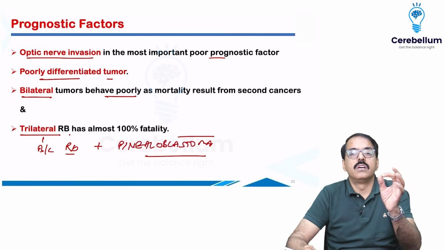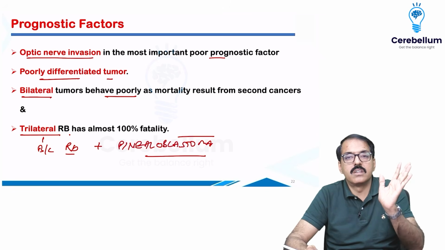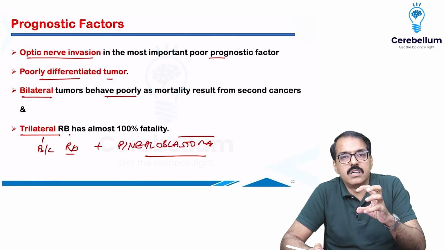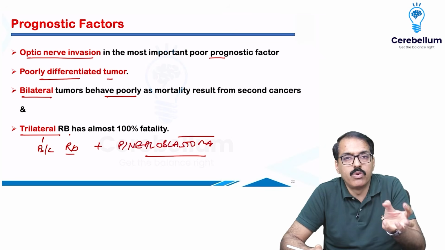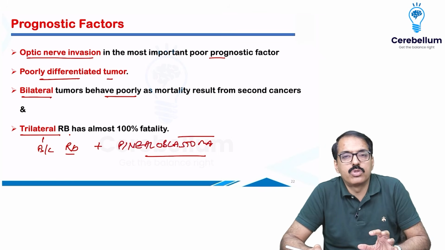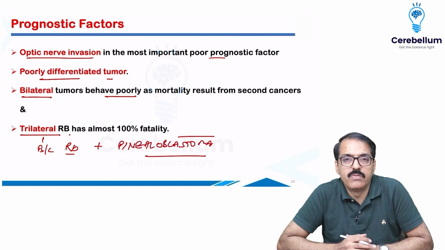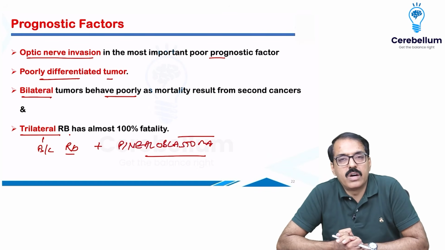This is what retinoblastoma is. It's a very serious life-threatening disease. It is very difficult to convince the parents to get an eyeball removed. Sometimes parents are lost to follow up, and then they later present with a proptosis and a poorly formed eye, and that is why counseling of the parents is very, very important.